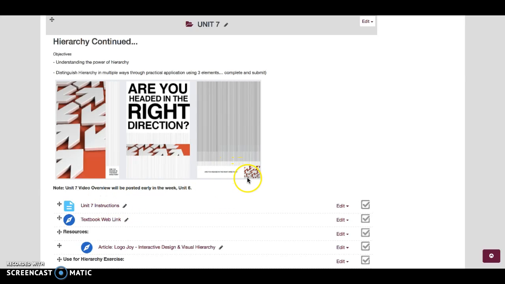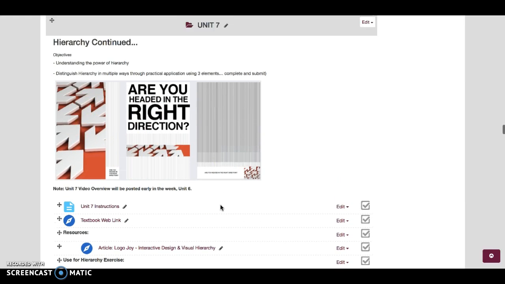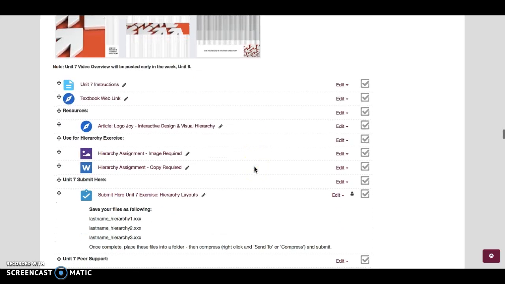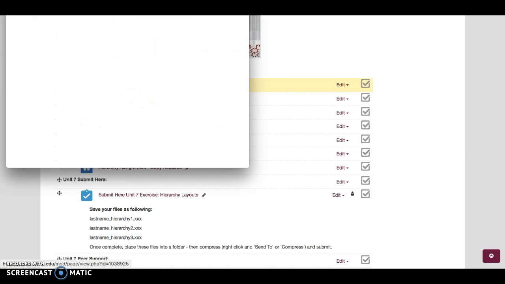Or image and text. Sometimes it doesn't matter which one you see second and third, as long as you know what you see first. So in each one of these, we're using the same exact elements, but we're using them differently in each artboard. You can use whatever software you like. And I revealed this unit early just because I know some of you might be doing some things for the 4th of July holiday. So for this particular unit, follow the instructions.